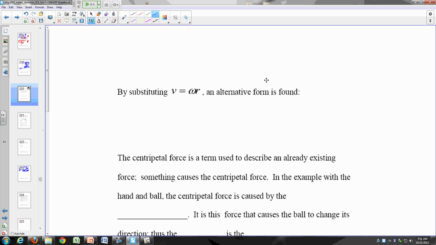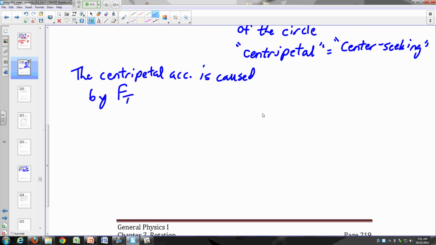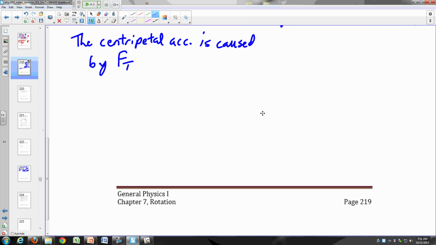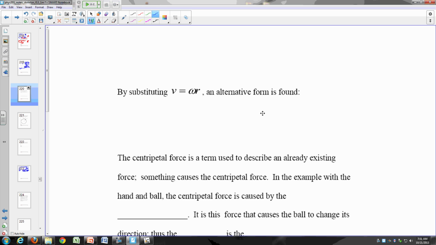Oh, one more thing, actually. We can also, so we have our centripetal acceleration, a_c. We can find it, it's just v squared over r. And so this is our expression to calculate our centripetal acceleration.